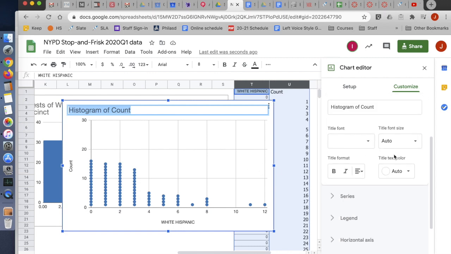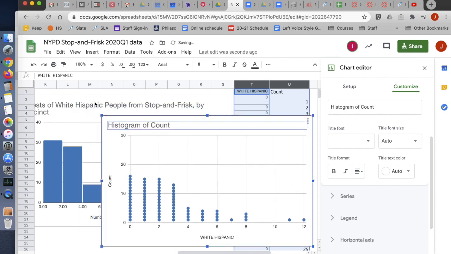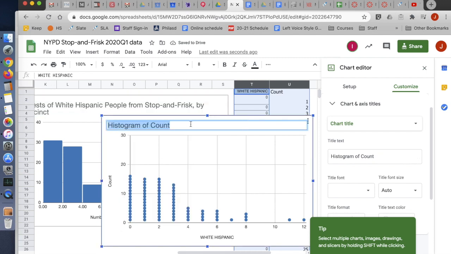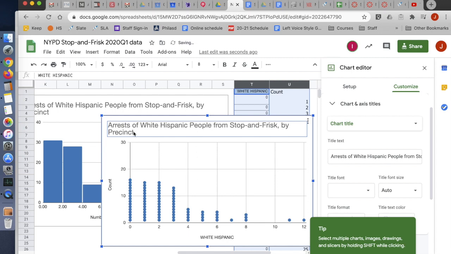It's there. All right, so let's start with the title. What we are showing here is the same thing we're showing here. So I'm just going to copy and paste because it's the same thing. It is showing the same thing, and we don't need it to say histogram or dot plot because it's really obvious that it is a histogram or a dot plot.